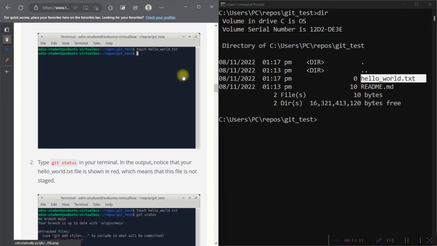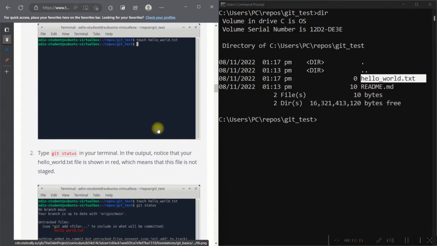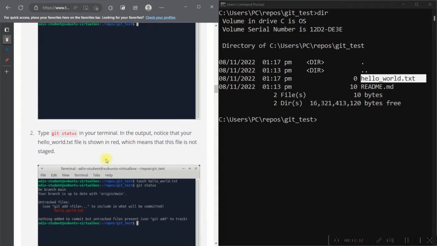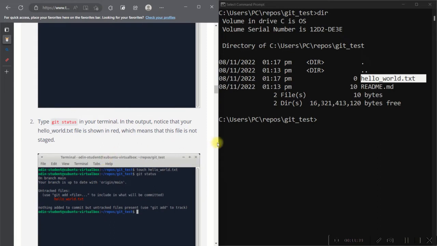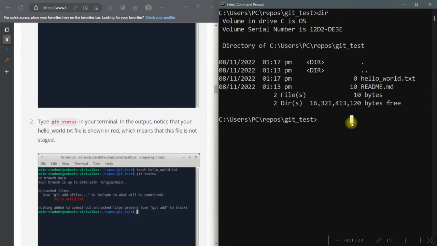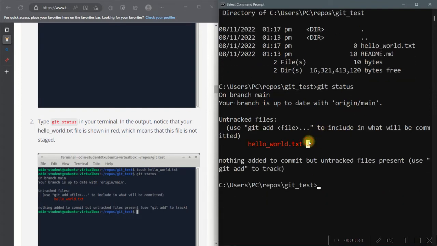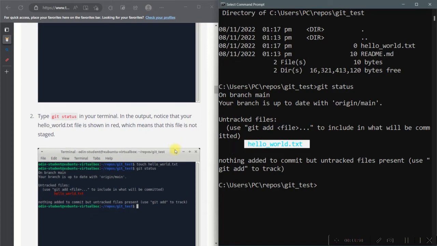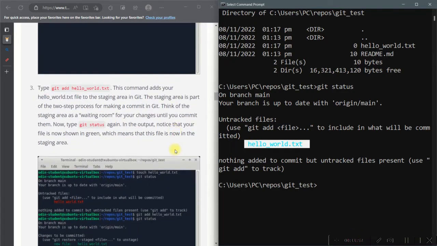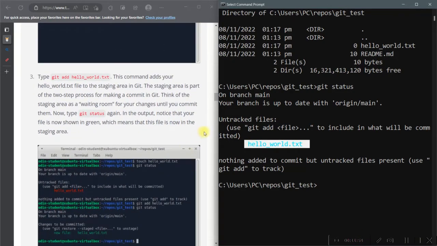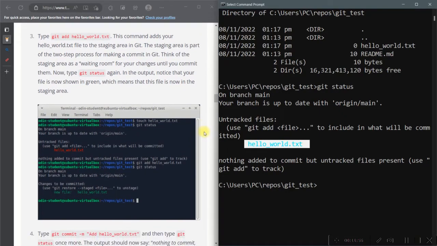Okay, so let's see. It says when we type git status in our terminal, in the output, we have to notice that the hello world is shown in red. So git status, right? So this is in red. This means that the file has not been staged. Okay, so let's say you've made progress on your code, right? You want to set it aside.